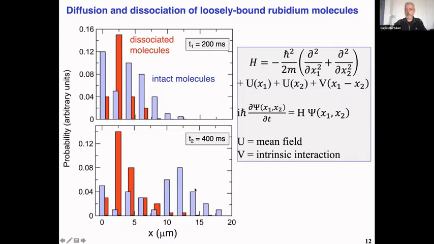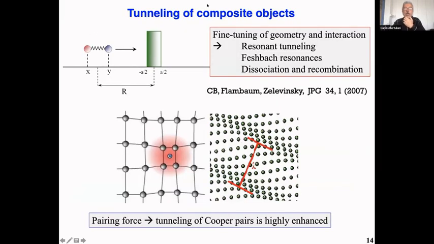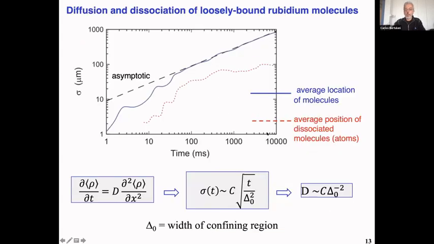And I'll show you in this figure here. You see, this is the average location of the molecules. I will not enter into the details of numbers and everything else, but only the physics here. What we did is we transformed this problem into a diffusion equation, and we got that this quantity here is associated... sorry, I am in front of my transparency, so I cannot read it. But I will show you that this coefficient here is related to the initial location of the molecules, this confining of the initial molecules.